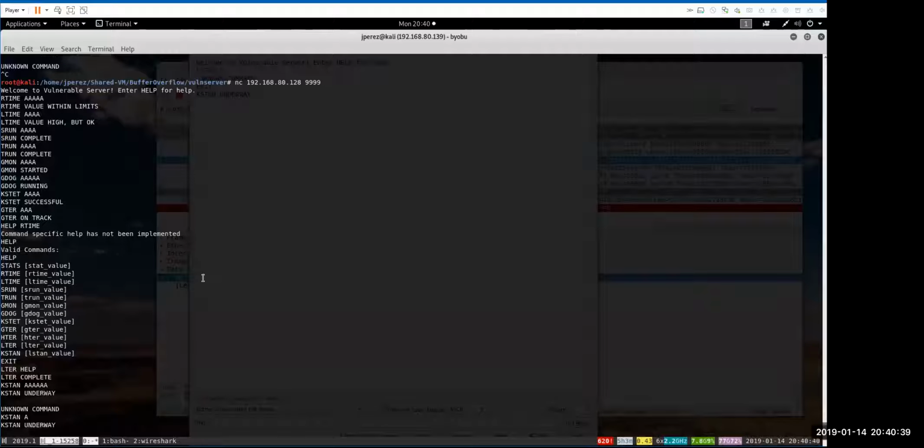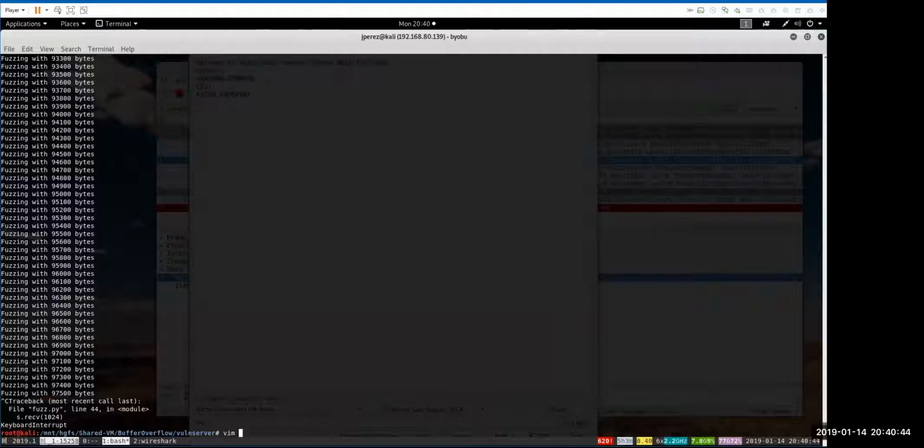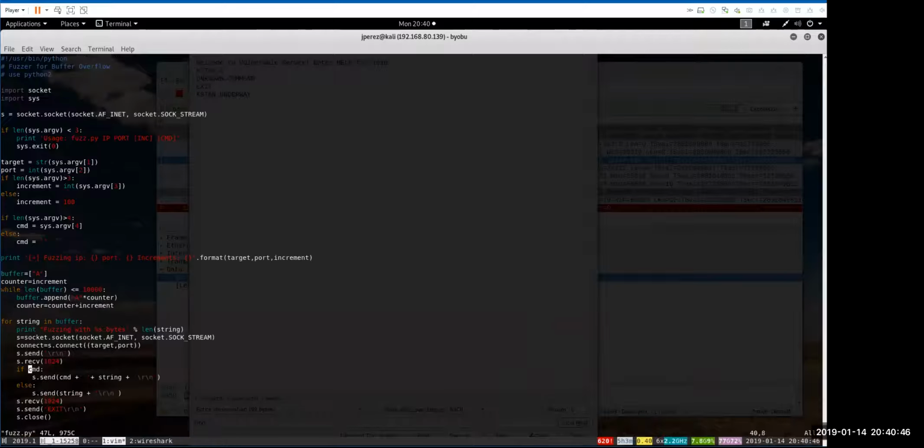Okay, so I'm going to make the program a little bit smarter because it's getting out of sync. So I'm going to make a loop here that will try to receive.